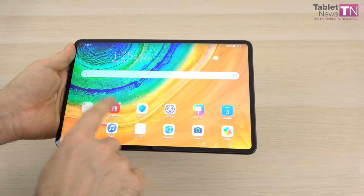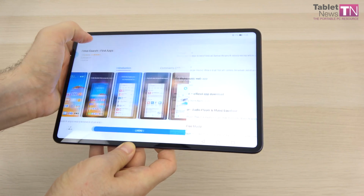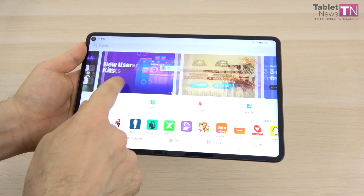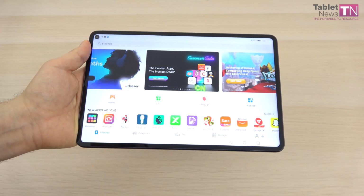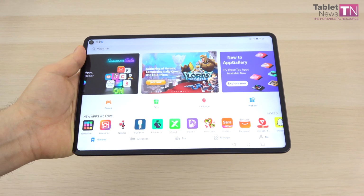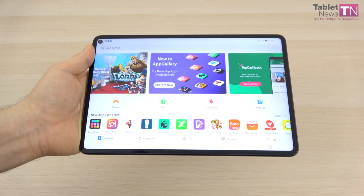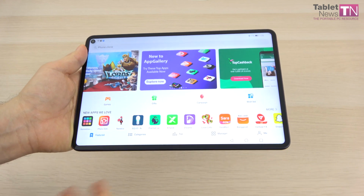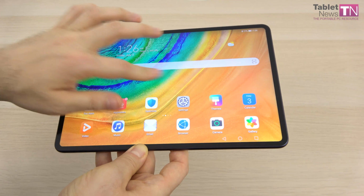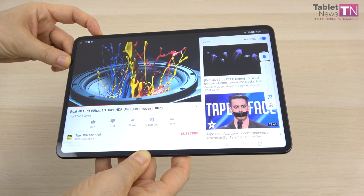So unlike Samsung, Huawei is using here IPS LCD. We're dealing here with an IPS LCD which has a resolution of 2560 over 1600 pixels, a resolution that's been trendy a couple of years ago, and it's even trendy now on tablets because it's rather generous. Pretty narrow bezels, but I'm not a big fan of this cutout here for the selfie camera, and I'm also going to show you a video which shows you what's happening with that cutout.